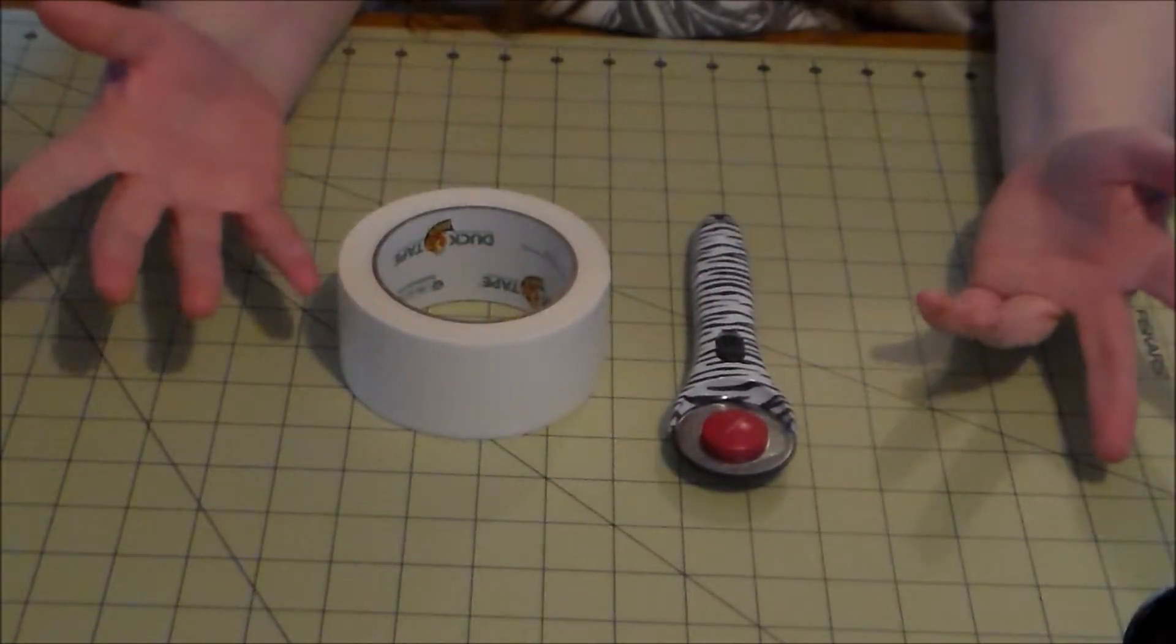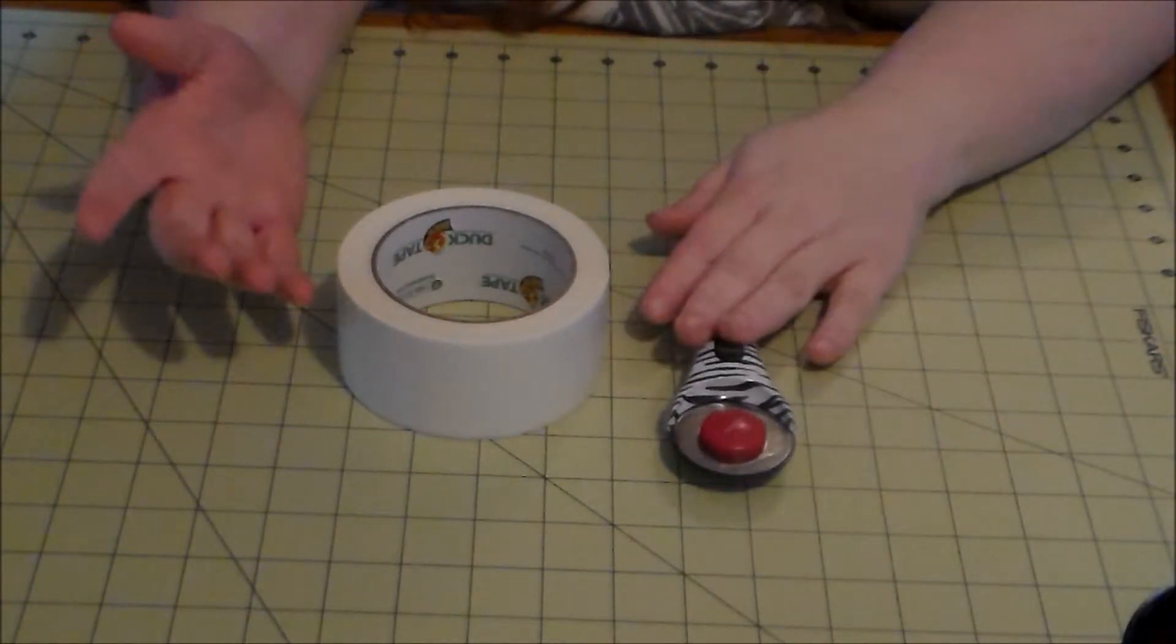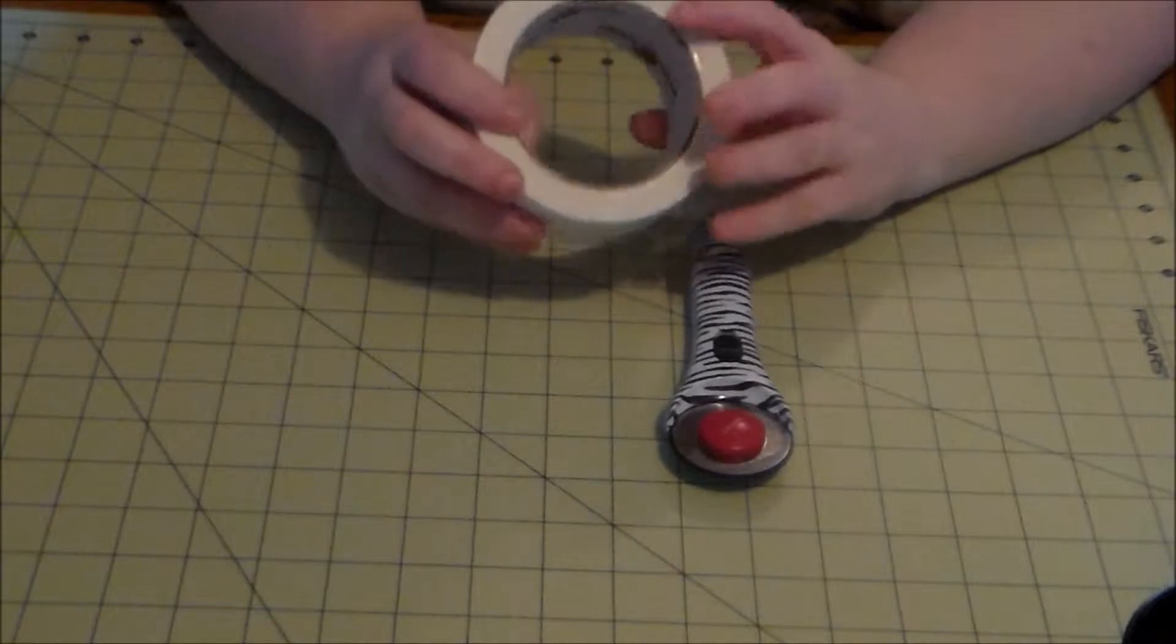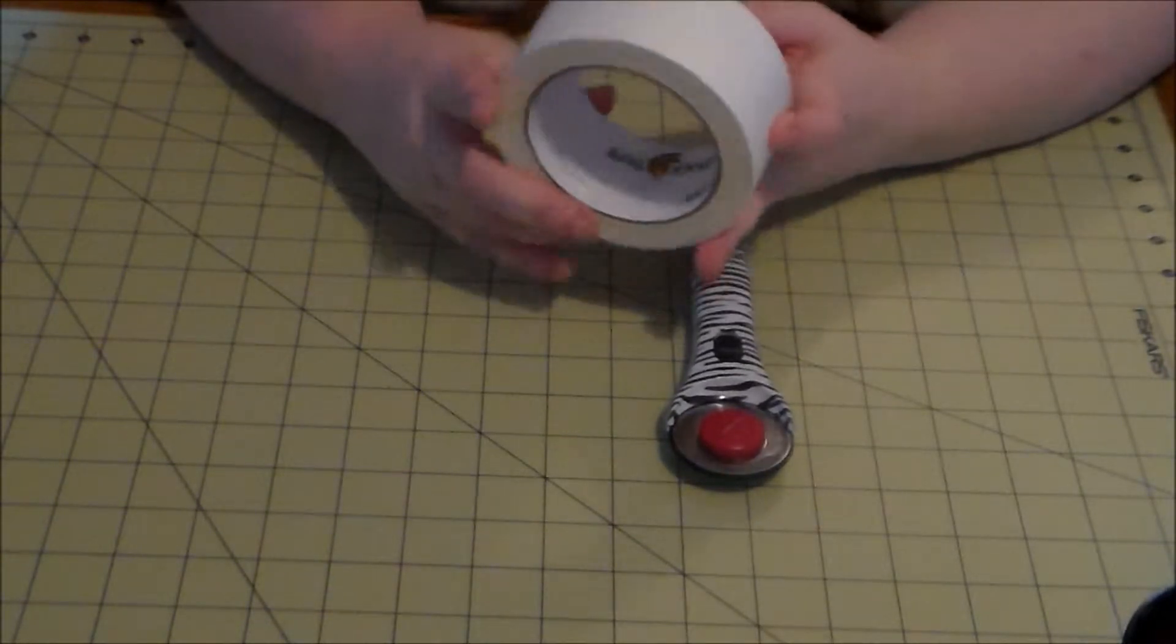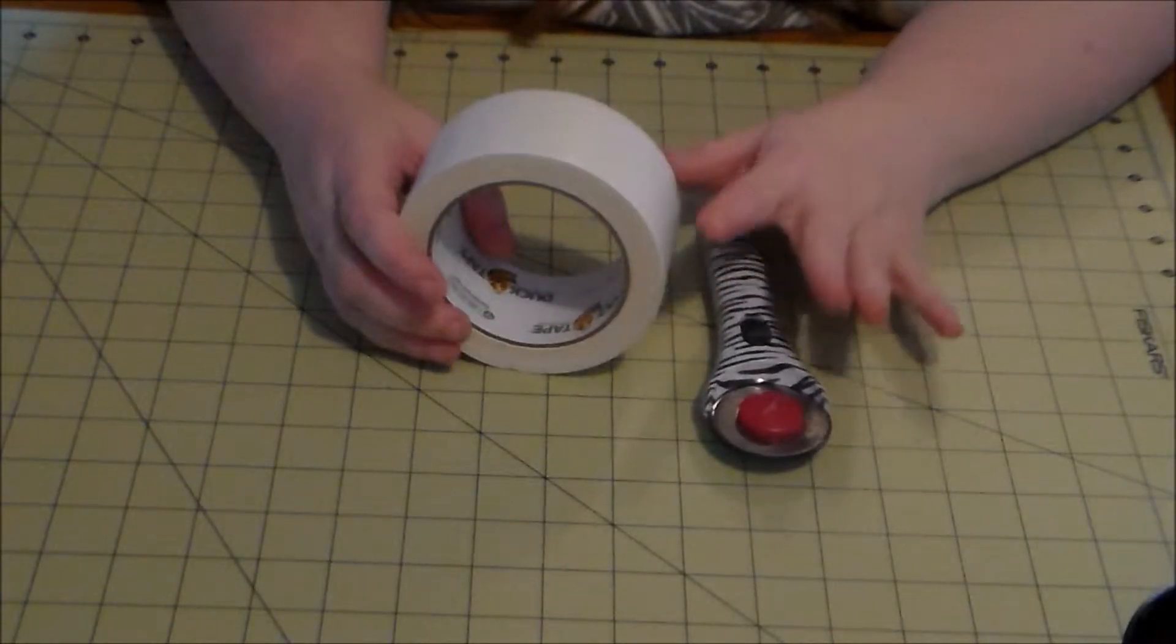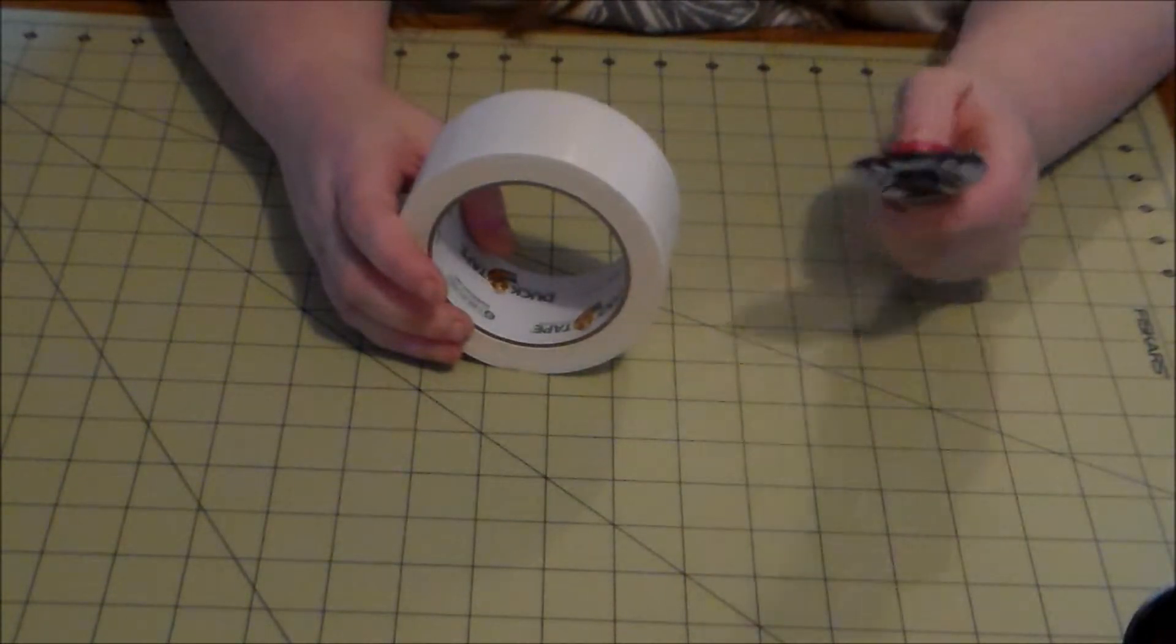Now the first one, the only things you're going to need to make a bow is something to cut with and duct tape of course. So you can make this as elaborate as you want or as simple and I'm going to do it simple for you guys today.